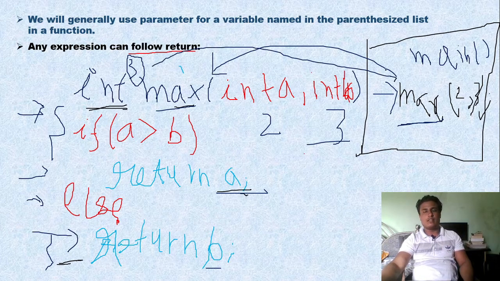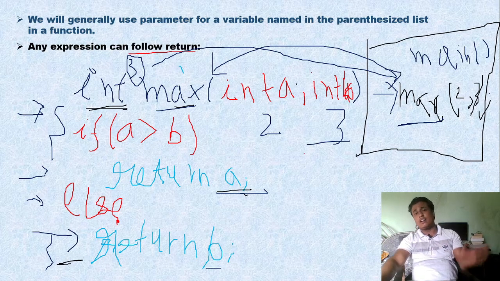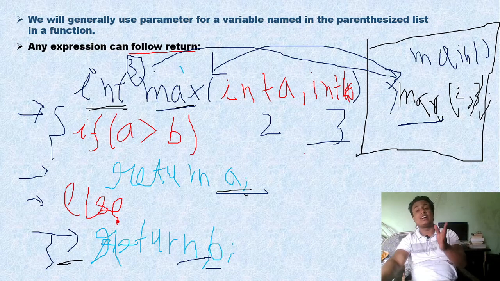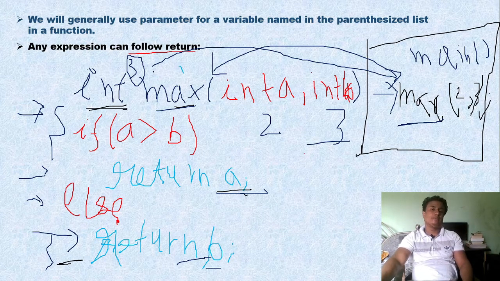Now you can see the control flow here. Firstly we move from this function to this function, then we start executing the body of the function line by line. Then after the end of the function, we terminate the function and return the value by relinquishing control to the main function, the function from which it was called.